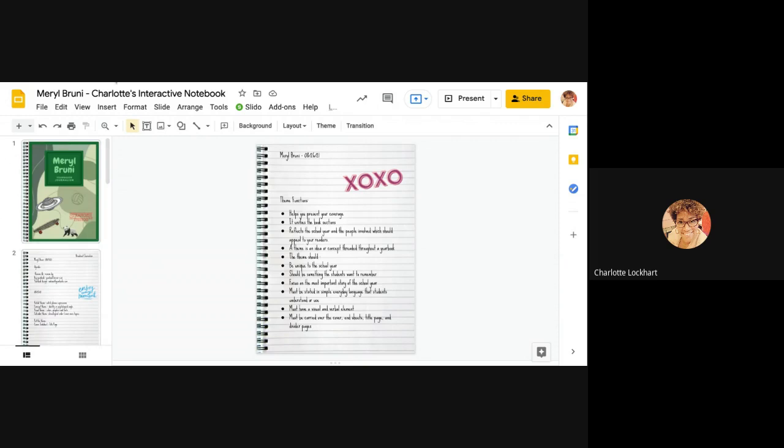So if there are no questions, I think that you have pretty much everything that you need to move forward with incorporating this into your classroom. When you offer this to your students and post it on Google Classroom, you want to choose the option to make a copy for every student so that they're working in their own copy.